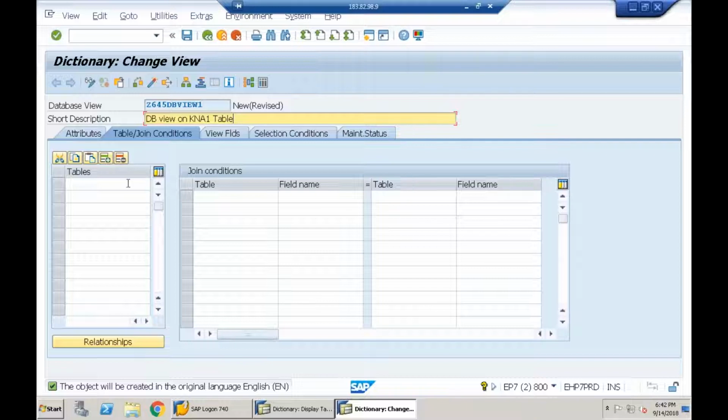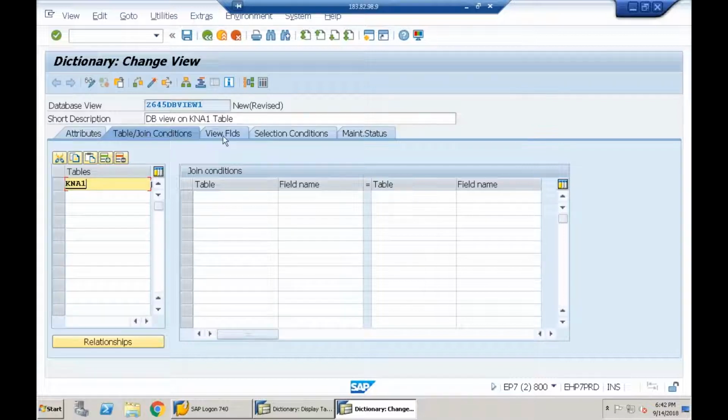In that tab it is asking the base table name, on which table you want to create the view. So I'll give K11. As of now I'm giving only one table, K11. Since it is only one table, you will not have any join conditions. If you provide more than one table, then we need to give the join conditions. So we'll come back to this later on.